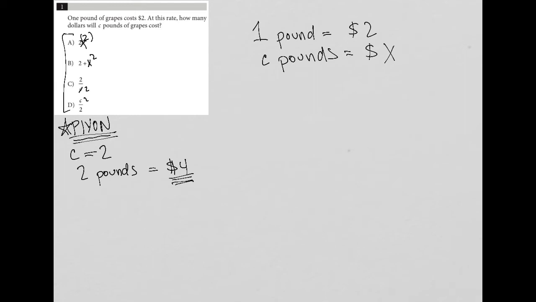So let's see what happens when we do that. So for answer choice A, I get two times two. Well, that's four. But for answer choice B, I get two plus two. So that's also four.